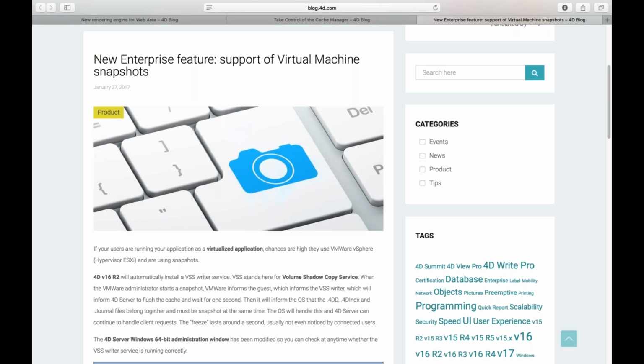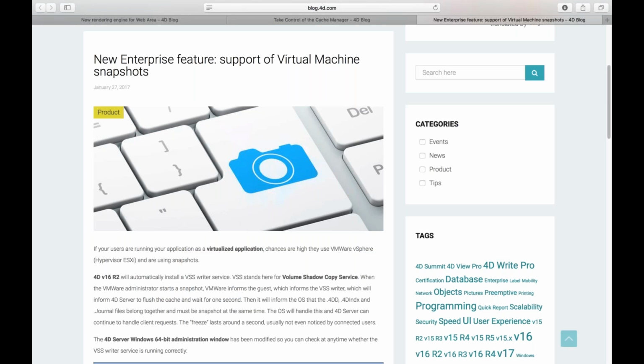So let me explain in more detail. Now we have a VSS service that is included inside 4D Server for Windows 64-bit.